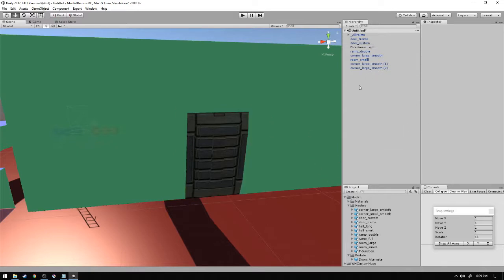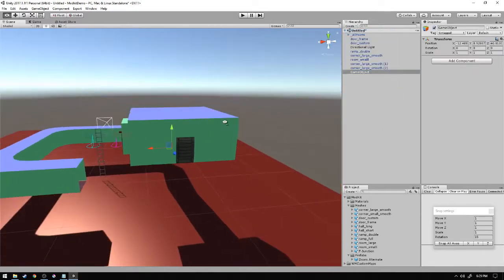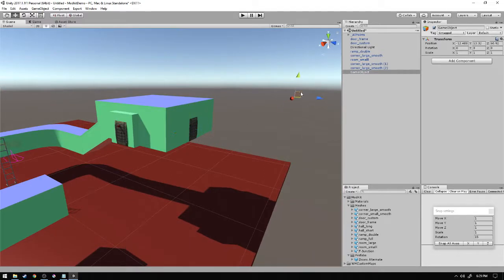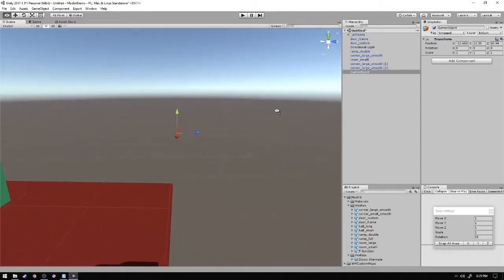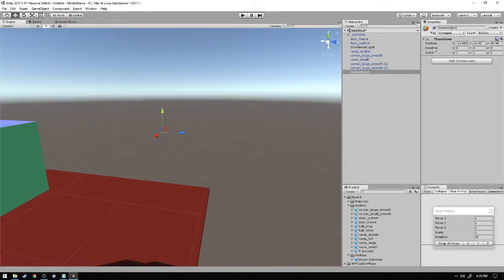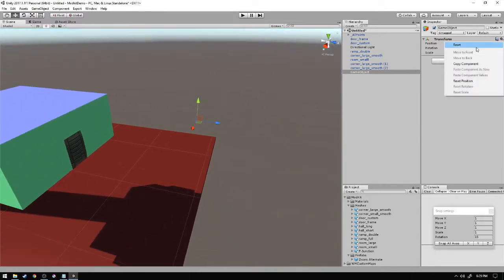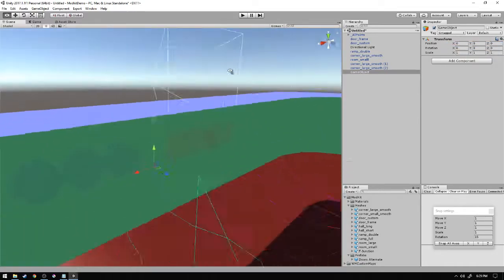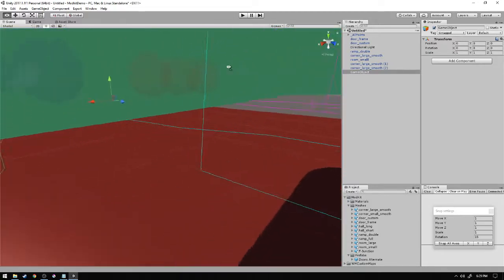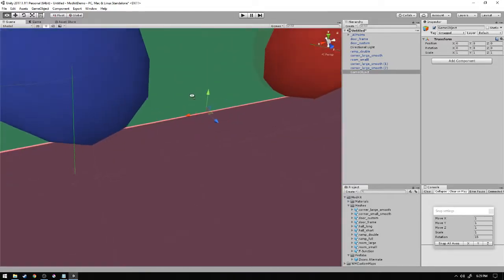And to make a prefab, the first thing we're going to do is create an empty game object. Now, a game object, an empty one rather, is just a point in space. You can see there's nothing there. It is just a point that has a position, it has a rotation, it has a scale. What we're going to do is reset this position back to 0. I just click the little gear, hit reset, and that resets its position and rotation all to 0 and its scale to 1. So it's now at the center of the world, sort of inside the corner of this thing right here, which is fine.